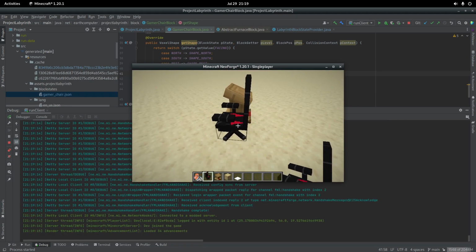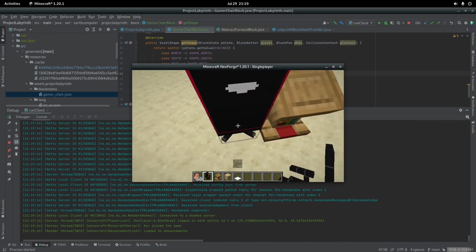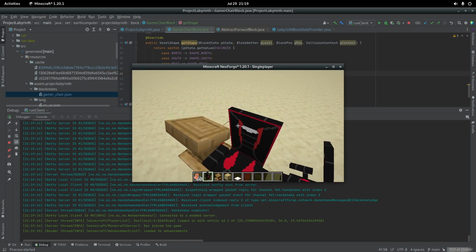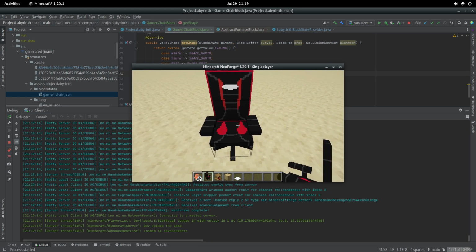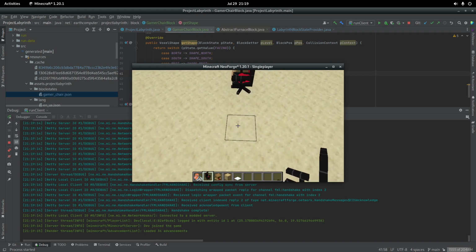Okay. Does this look good? I think it does for that direction. What about this direction? Seems to look good as well.